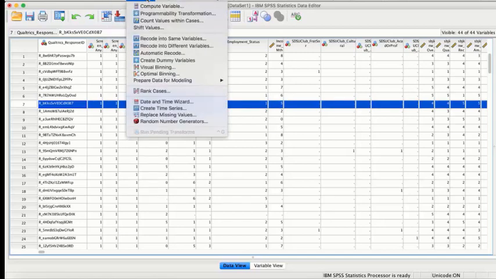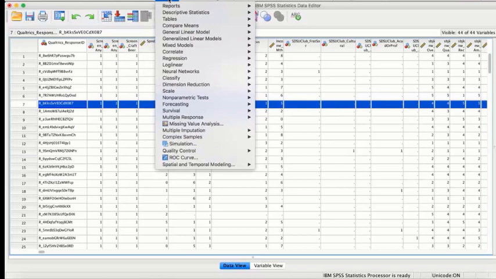What you will also need sometimes is the transform option. And under transform, there's two specific things that I will show you guys in Marketing 470. There is the compute variable option and the recode into same versus recode into different variables. So this will come back in a next video.